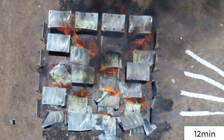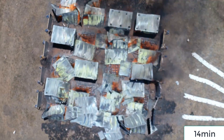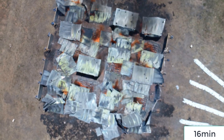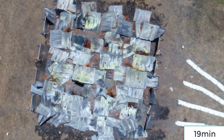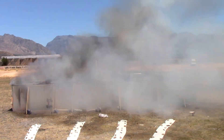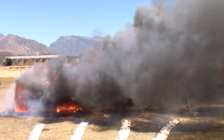At some of the dwellings you can see the timber cribs burning. As we get towards the end of the experiment at around 20 minutes, one thing to remember is that by the time a fire has been found, reported to the correct number, and the fire brigade has been able to drive from where they are to wherever the fire is, it may take 10 to 20 minutes. So often they will arrive to find a totally decimated settlement with somewhere between 10, 20, 50, or 100 homes fully involved in fire, depending on how far they have to go and how long it takes the call to come through.